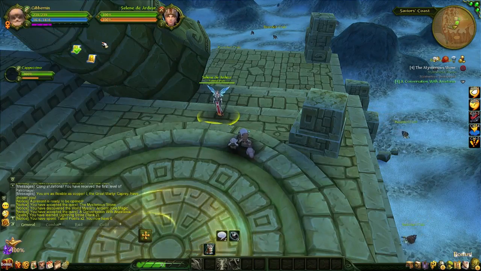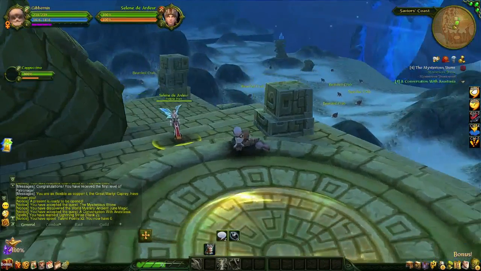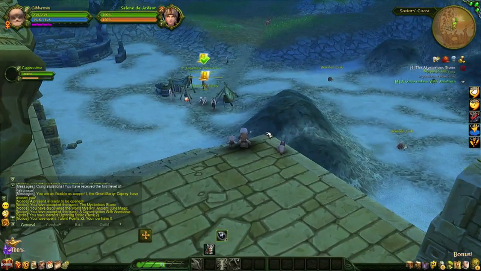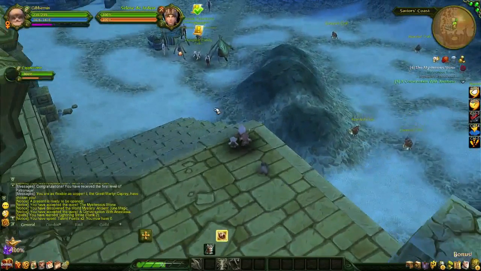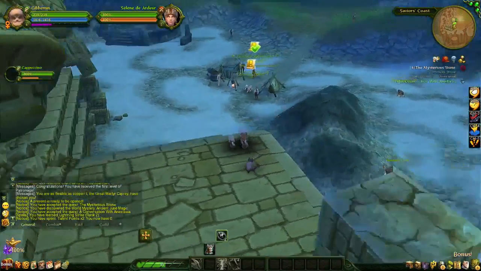For now, we're done with the first part of the tutorial. That's the instance stuff. From here on, we're actually out in the world now. This is still technically the tutorial, but we're on our own little private island, and other players that are starting new characters and stuff that finish that starter tutorial are going to pop out right here. So we can play around with other people from here on out. But that's going to be it for this video.